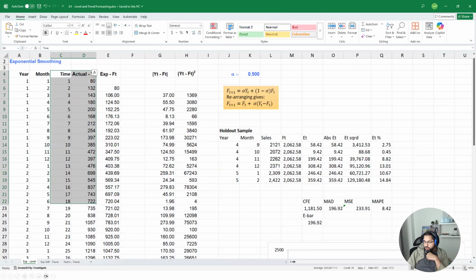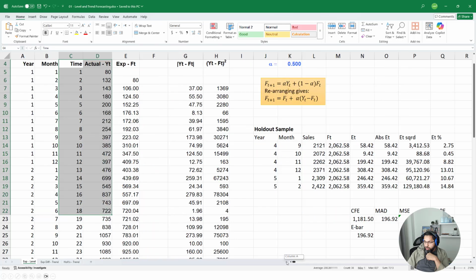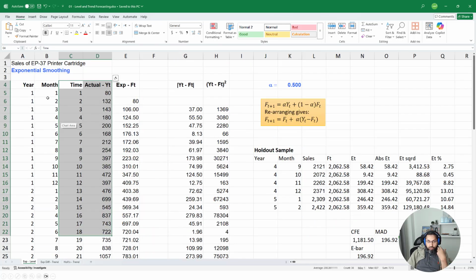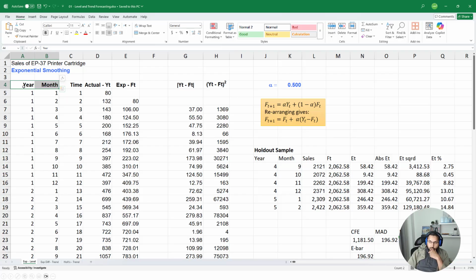Okay, what I want to show you here, first of all, is that in real life, the data you might get might come like this. This might be a date column or a year and month column. Year 1, month 1, year 1, month 2, year 1, month 3. Then you go to year 2, month 1, year 2, month 3. The month column goes 1 to 12, then resets back to 1.